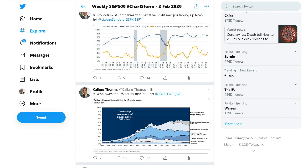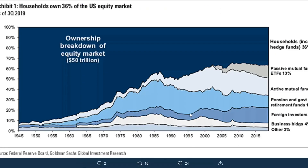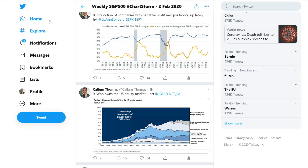The last two charts are in an interesting category — I try to put in some charts that are quite thought-provoking. This one would fall into that category: it's who owns the U.S. equity market. Households are still the biggest share, then passive mutual funds and ETFs, active mutual funds. It's interesting to see the passing of the torch as the rethink of active versus passive continues to play out and pressure on fees. There are also big dynamics from pension and government retirement funds, and foreign investors have been rising over time — though there's probably not a huge implication in terms of the outlook from that.